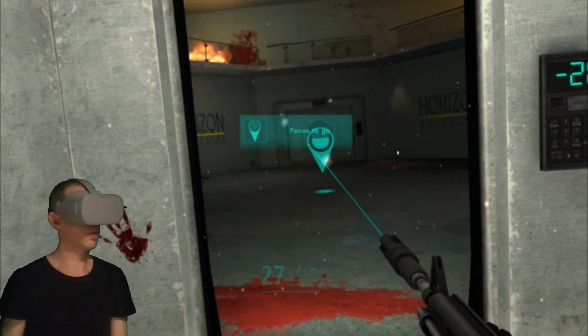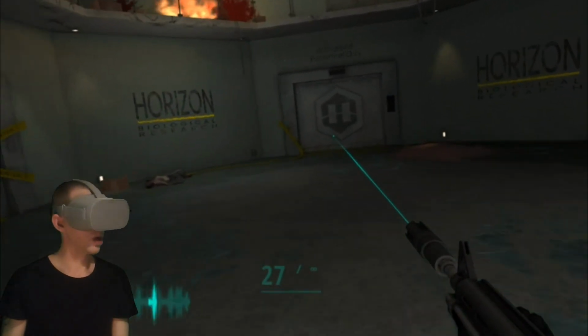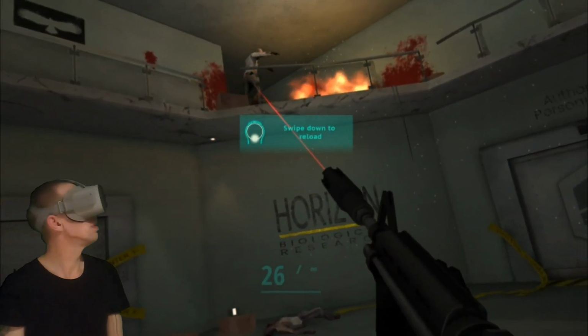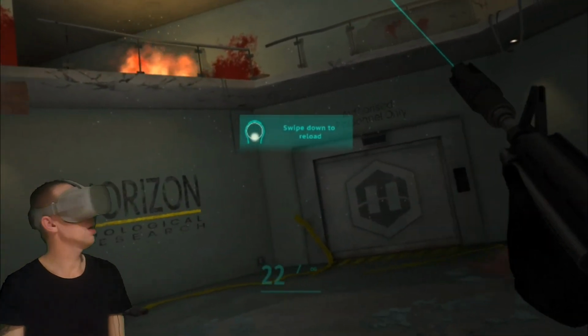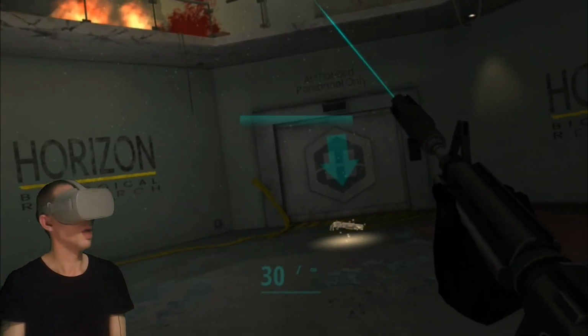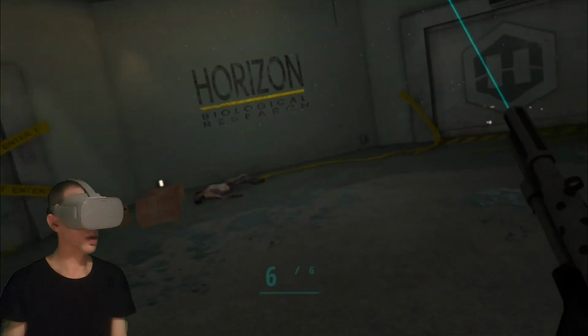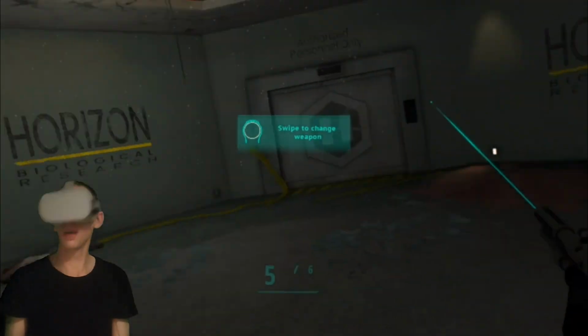Controls are very simple, just pull the trigger to shoot. Where you want to go, it'll take you over there when the focus point comes up. Swipe down to reload, and left and right to change weapons. Shoot the guns as they appear to collect them.